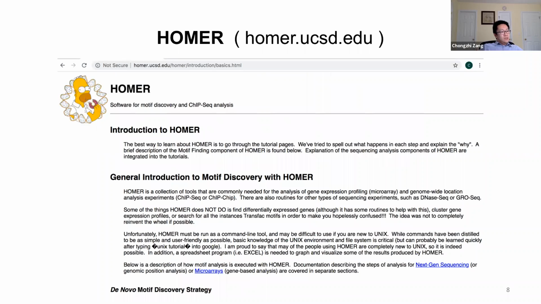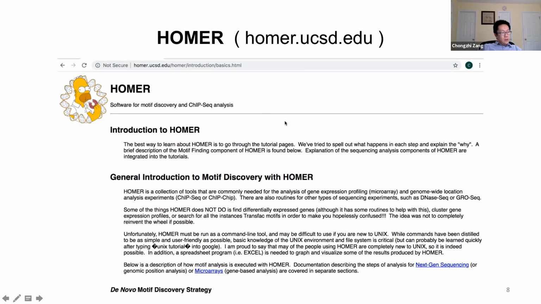Another motif discovery tool is HOMER. HOMER is specifically developed for ChIP and ChIP-seq data analysis. I won't go into the details of HOMER, but you can browse the website of HOMER. Just to give credit, I think HOMER was developed at UCSD, led by the group of Christopher Glass.